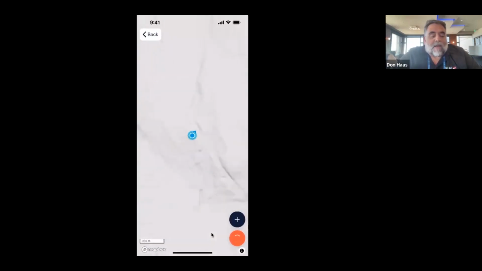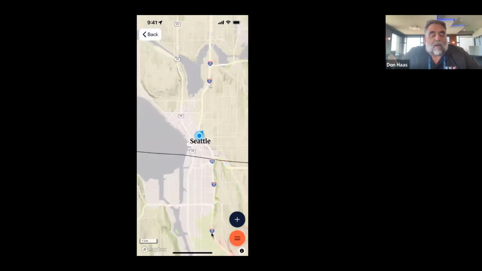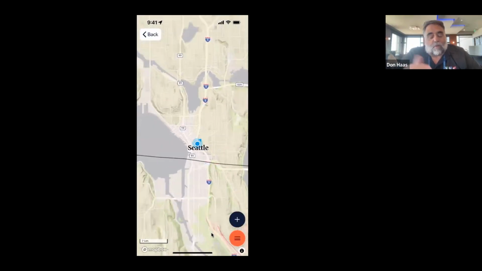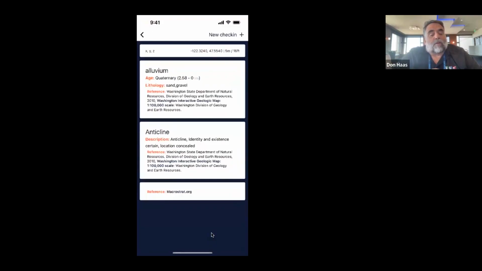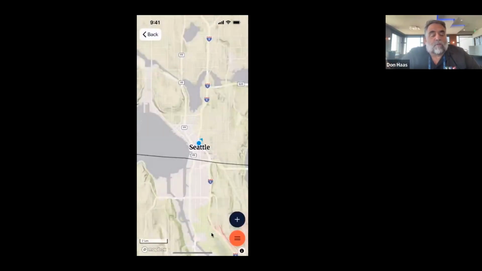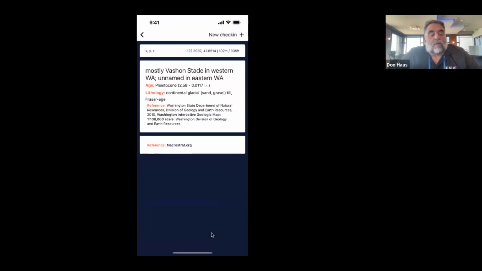But we can click on the map and see the geologic map of the surrounding area, and you can zoom out to the whole world, I think, and you can click anywhere on that map and see what the rock type is. That's alluvium, so stream stuff. If we go out a little further, there's the mostly Vashon glacial stuff in Western Washington.